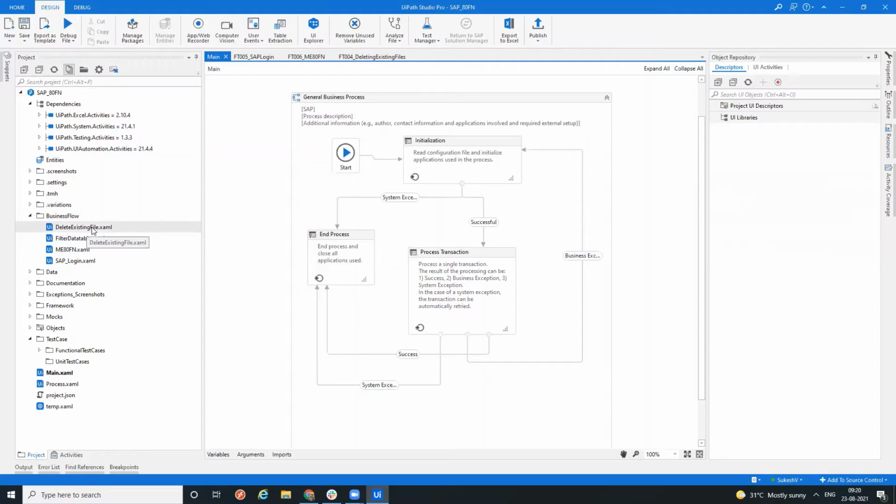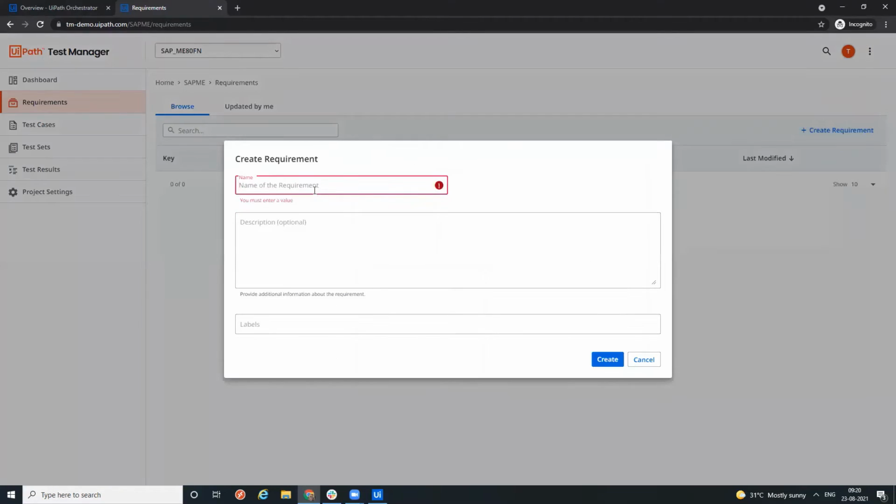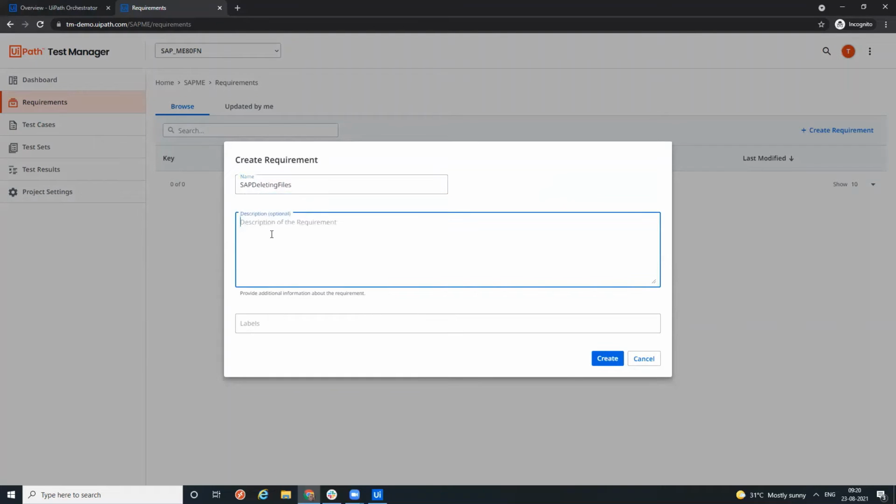First thing, deleting files. Let me create SAP deleting files. My requirement name is deleting files and the description is deleting already existing files, input and output files. Define folders.